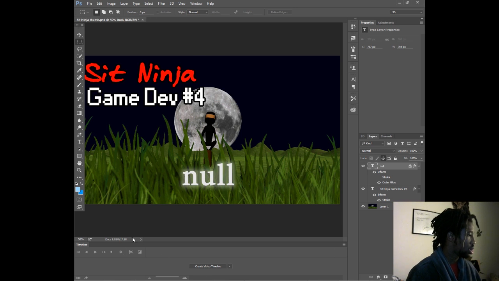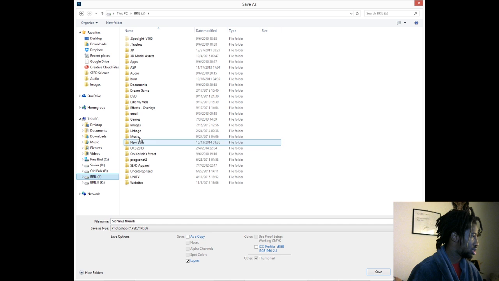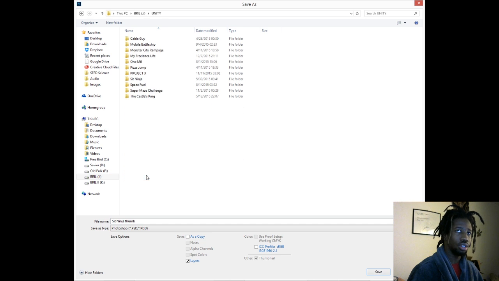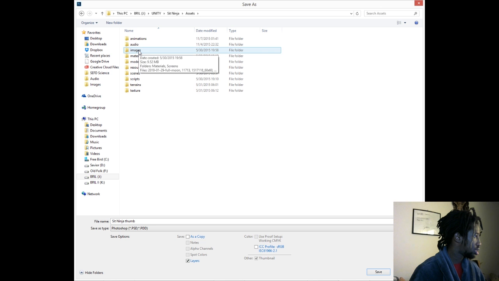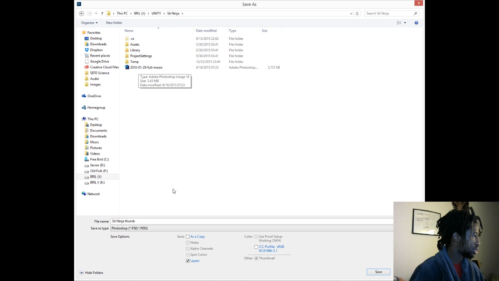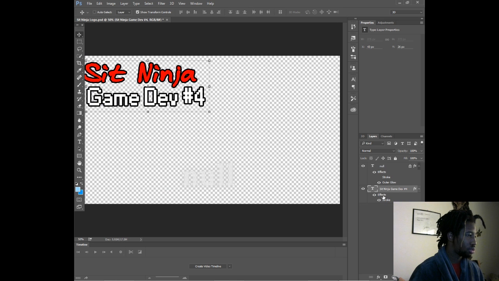So what we're going to do is take this font. Actually, first thing we're going to do is save it as a new file. Let's save it in, I don't know, is it bad to show people what my files are? I've never thought about that. Anyways, here are my files. You can see I have everything organized. Actually, this is a PSD, so let's save it outside. Let's save it as Sid Ninja logo. Boom.